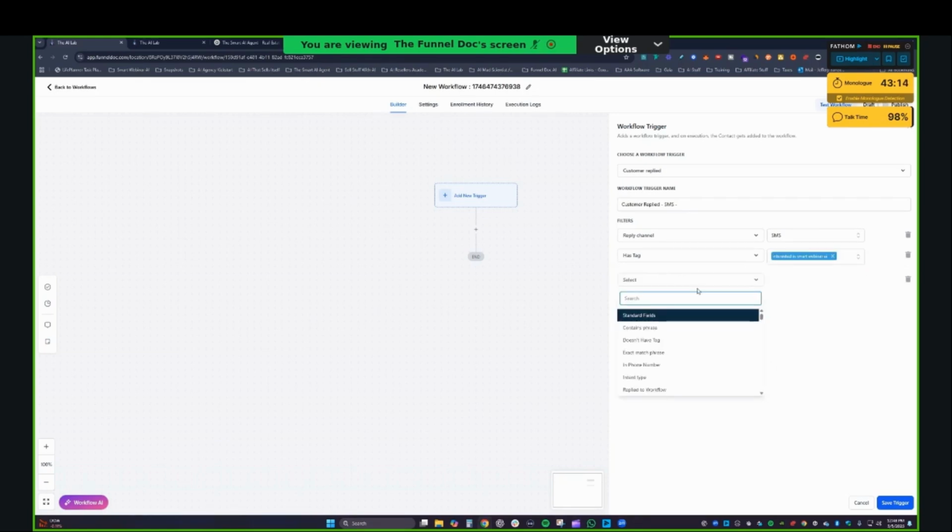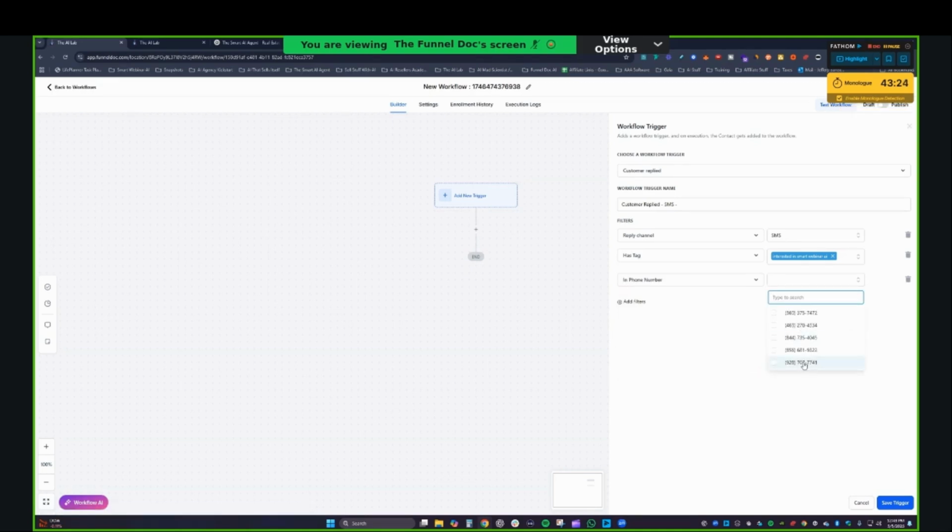So then after that, you can break it down to there's a specific number for the SMS, which is something that could be really important. I have a bunch of different numbers because I do a bunch of bot handoffs with voice and all different types of stuff, and I'm constantly testing. So I have a lot of numbers. So you'll probably want to be specific on that, unless you only have one number, then it doesn't matter, obviously.